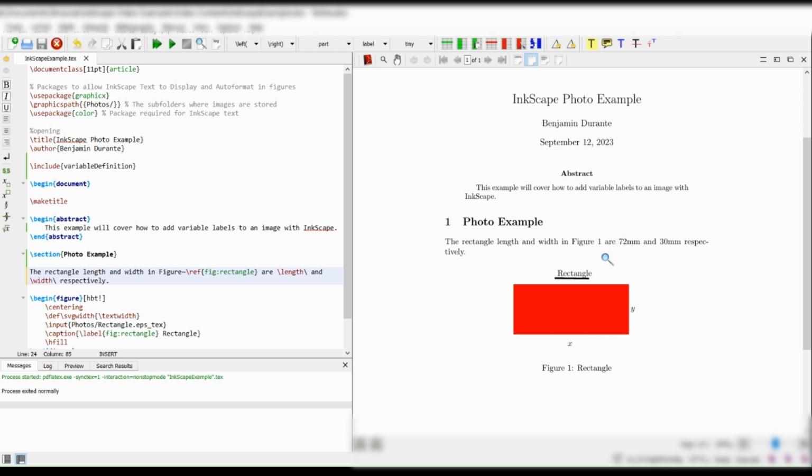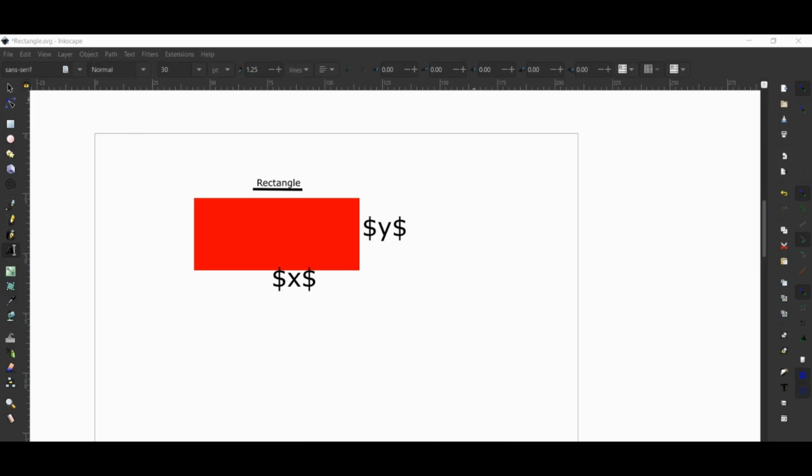So now we're going to jump over to Inkscape and we're going to use the same variable definition there. So now we're back in Inkscape looking at our file from last time. We have our red rectangle with our x and y mathematical variables, and we're going to update these to the variables we just created, so \length and \width.